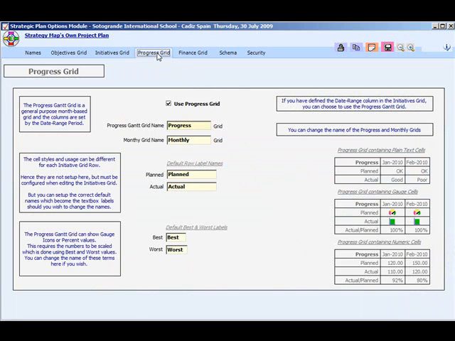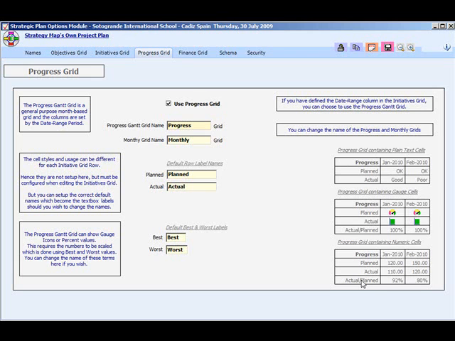Monthly grids. The use of the date range and monthly grids is covered under a different video tutorial, and the basic information is as follows. There are two types of monthly grids that can be used if you have enabled the date range column. Firstly, the Gantt or progress grid is a multi-function grid which can hold text, numeric or gauge information in an actual versus planned format.